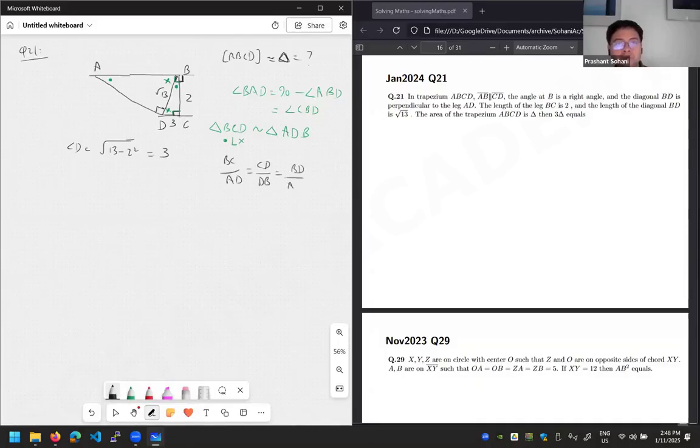Okay. And so this should help me to find the remaining sides. So for example, I want to find AB, and actually I don't need AD, right? AD is not important. What I want to do is find the area of the trapezium. So for that, I need AB, the length of the parallel sides, and the height. So I'm only interested in AB. So if I take these two terms and equate them, then I have all the information, right? So I'm going to get AB is equal to BD into DB upon CD. So I can just calculate that.